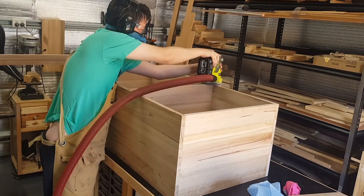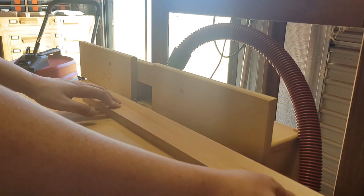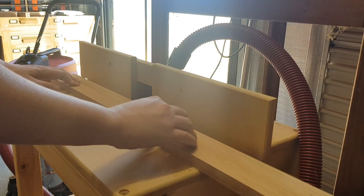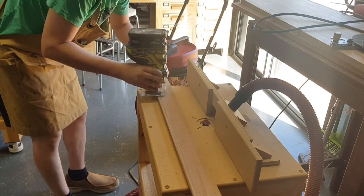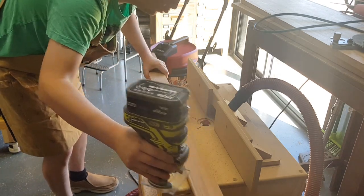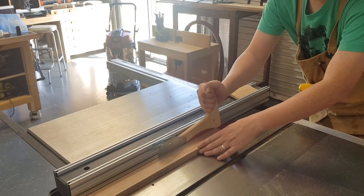To begin, we give the edges a light sand. Then using a length of offcut, we put a 45 degree chamfer on the leading edge over at the router table. Then using a roundover bit on the trim router, we complete the profile edge. And finally, we cut the trim to size on the table saw.